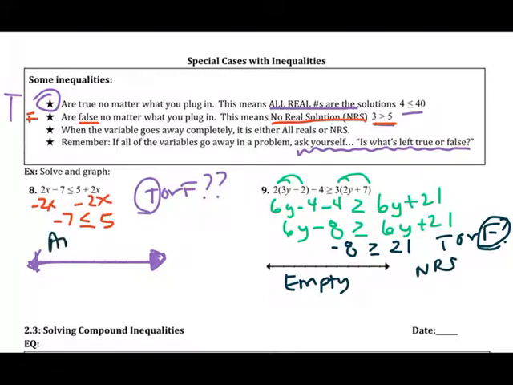The answer here would be all real numbers, which means if you think about this graph, negative infinity to positive infinity, everything possible works. So to recap this lesson, we talked about using the properties that we established in Unit 1, but now with inequalities to solve. We can add, subtract, multiply, and divide on both sides as long as we do the same thing to both sides. We will still have a true statement. The one exception to that is if we are multiplying or dividing with a negative number, then we have to flip our inequality sign. We learned what it looks like to graph those solutions, which ties right back to 2.1, and then we analyzed the special cases that could exist with all real numbers and no real solution.